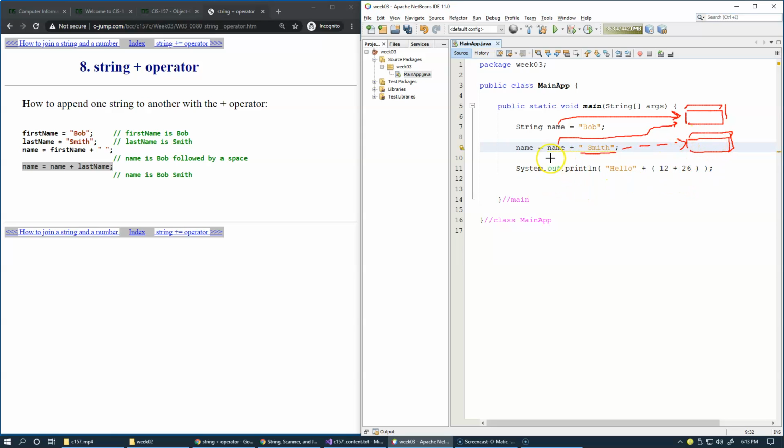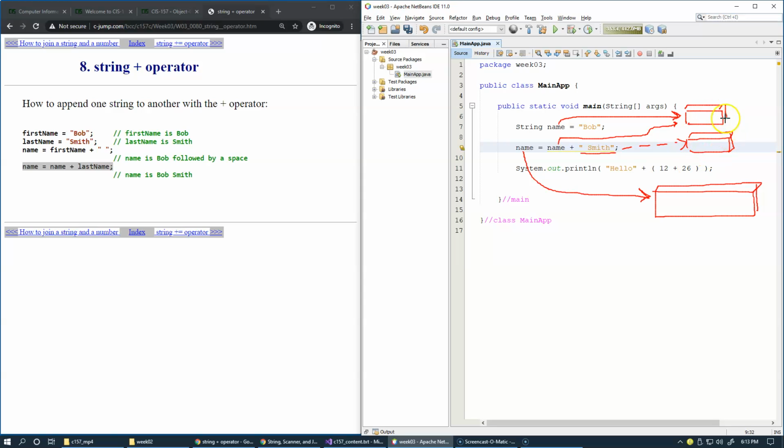The result of this concatenation, when we concatenate these two, of course, is a combination of both. So we get a longer string right here, and we assign it back to the same string reference. The string reference gets adjusted, and it's now pointing to a brand new object.